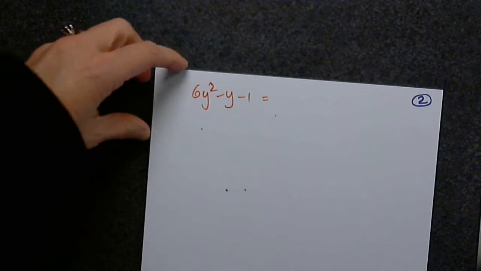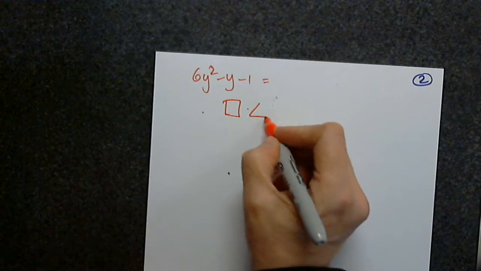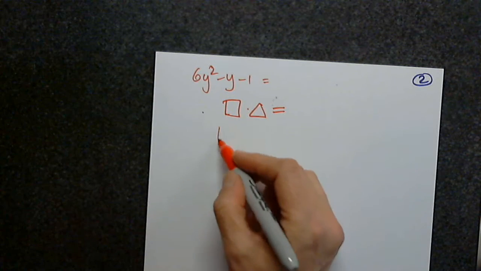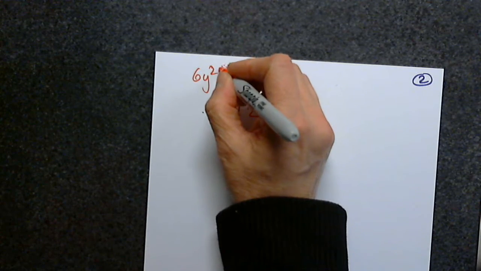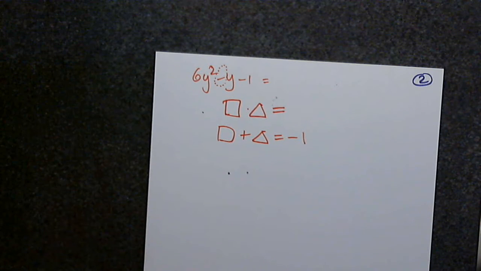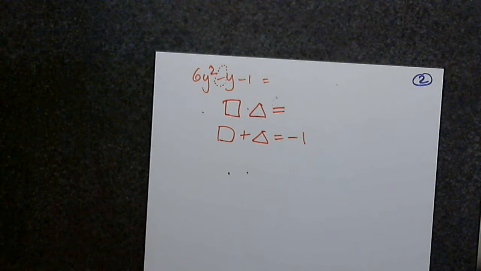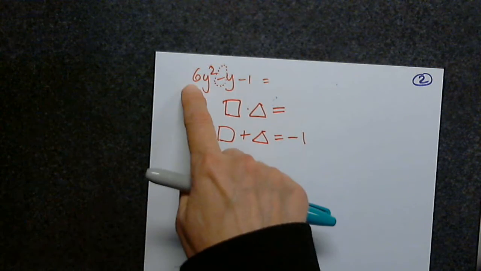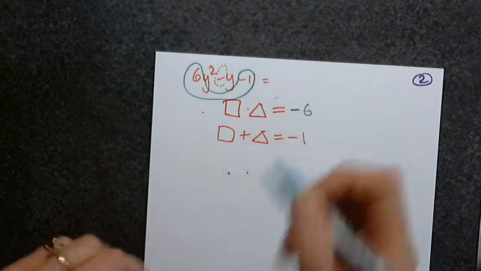Okay. And this is, of course, the most difficult type, in which it's not a perfect square and the leading coefficient is not 1. So here's what we need to do. We still have to find two numbers whose product is, in a moment I'll explain, and whose sum is. The sum does not change. Can anyone tell us what the sum is going to equal? Of course. However, whenever the leading coefficient is not 1, the product is not the last number, but the product of this number and the leading coefficient. So it is negative 6.